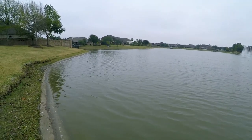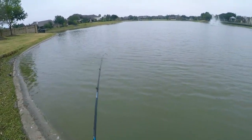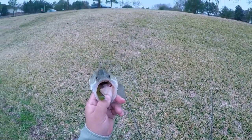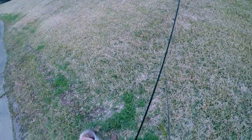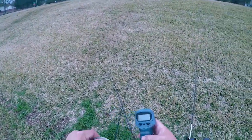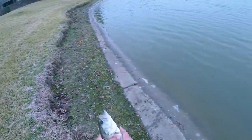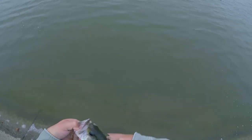There's one! Watermelon with chartreuse tip worm — look at that thing, look how he ate that, that's beautiful. Popped right out. Guys been eating good. Let's get a weight on him — he's over a pound, about a pound four ounces... pound two ounces. One pound two ounces. Nice little one pound two ounce bass, we're just gonna let you go buddy.